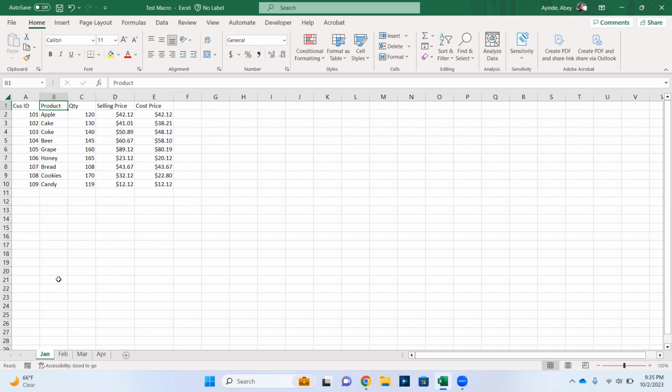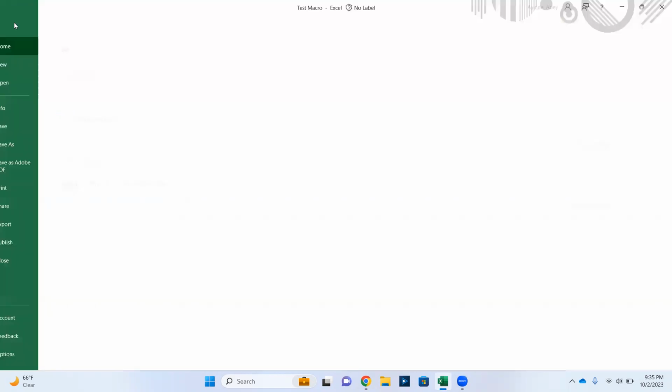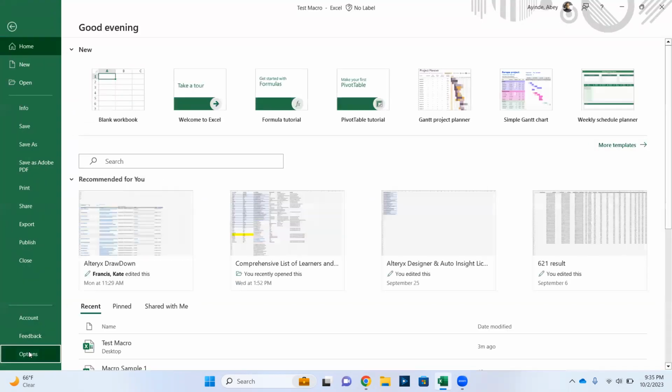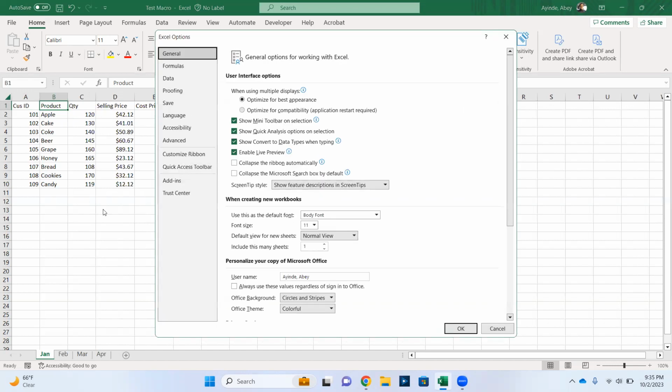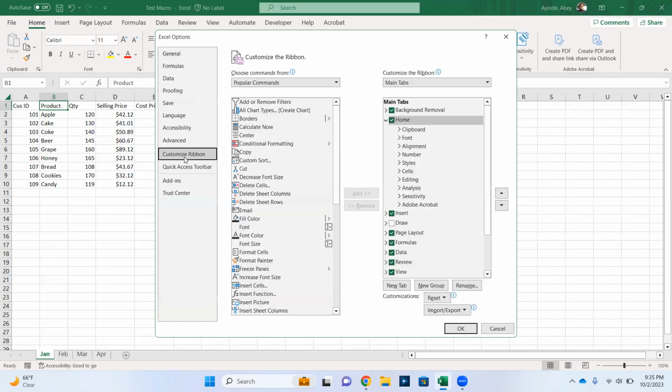Before we get started, we need to confirm if we have the developer tab in our Windows ribbon. If it is not there, the best way to activate the developer tab is to go to File, click on Options, and go to Customize Ribbon.